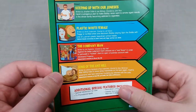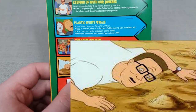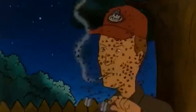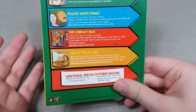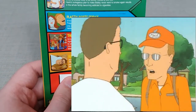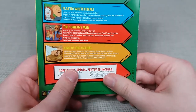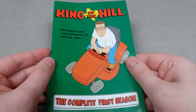The last episode of the season is King of the Ant Hill, which fleshes out the character of Dale, who is probably my favourite character in the show overall at the moment. It's quite hilarious to see what lengths he will go to to spray Hank's house — he's basically a bug exterminator. After getting fired from spraying Hank's house he starts planting bugs as a reason just to come back and do his job. It's quite funny to see how horribly wrong that goes.